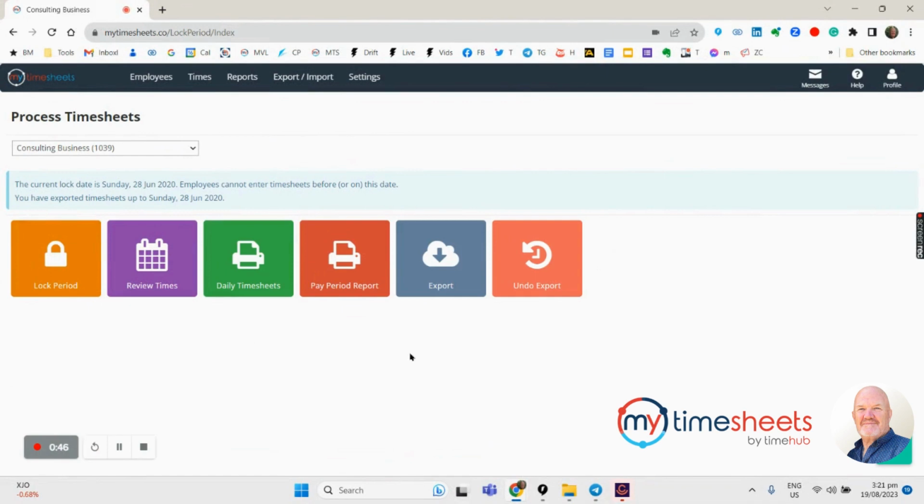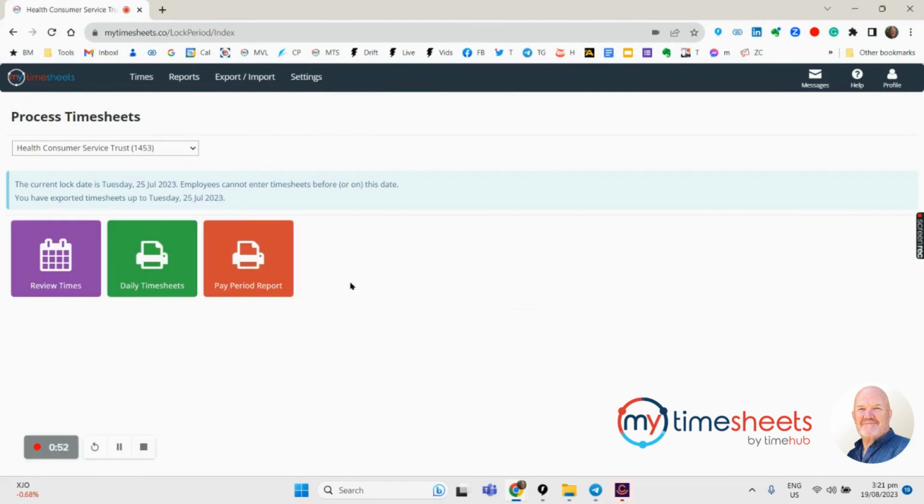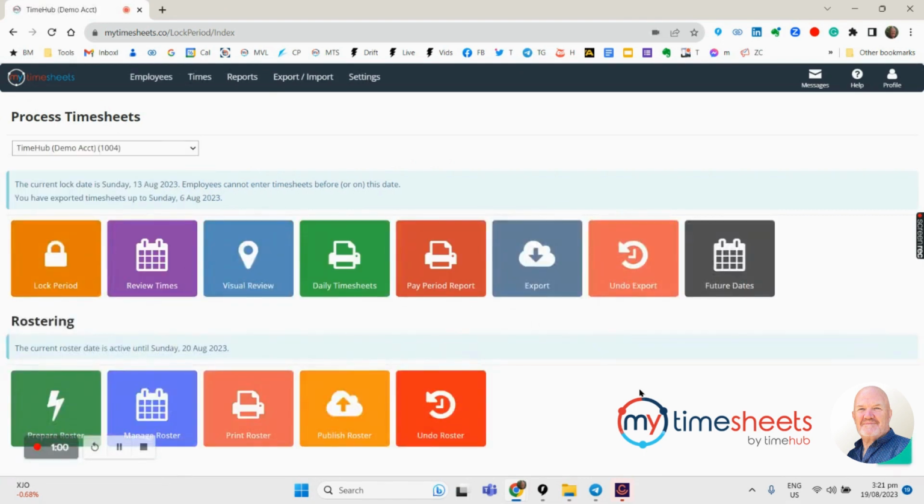not using the rostering. So if you're not using the rostering, then you don't see the button, so we don't clutter your screen up. And then I can also log in here as a manager where I don't see the payroll related information. I'm only viewing timesheets for a particular group of employees within my organization. So as I said, like the app, we configure this around what you need it to be covering.